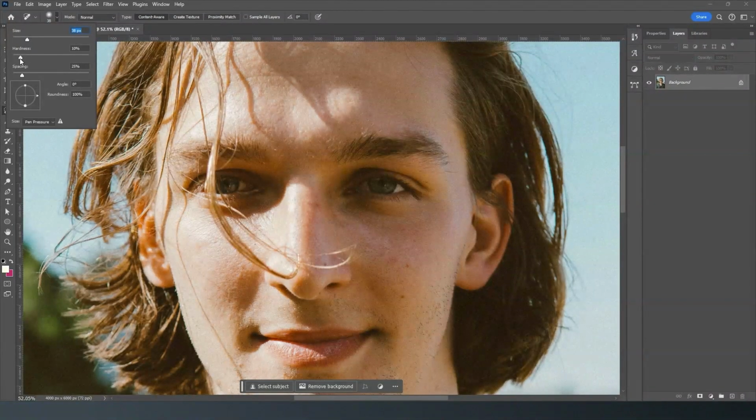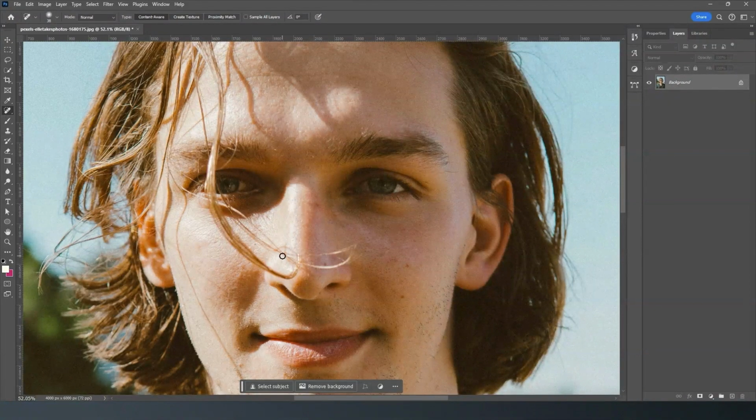You can also make your brush harder or decrease the hardness, which for things like this, when you're dealing with faces, I would say you always want to have a pretty low hardness on your brush because that's just going to soften the edges. You can also make your brush bigger and smaller by using the left and right brackets on your keyboard. So I'm pressing the right bracket and it's making the brush bigger. I'm pressing the left bracket and it's making the brush smaller.